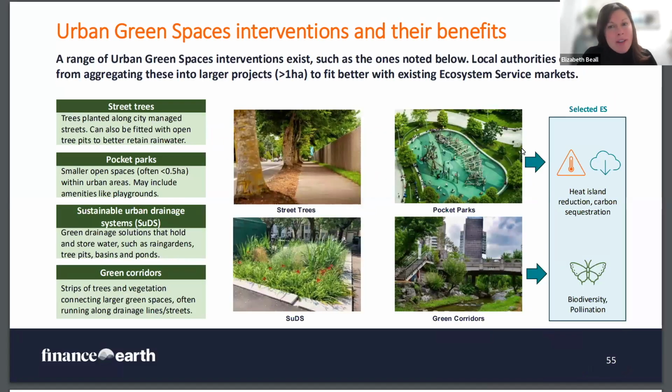And as we just heard from John, there are a range of options for where and what you plant, and what that means for the types of benefits that are provided, but also the cost profile, as John just walked through. And I'm sure those benefits are well known in this group, but can range from heat island reduction, carbon sequestration, biodiversity uplift, flood management, employee retention, property value increase, and many more. The problem has been that standardization of methodologies to quantify those benefits, but also attribution, have been a challenge.